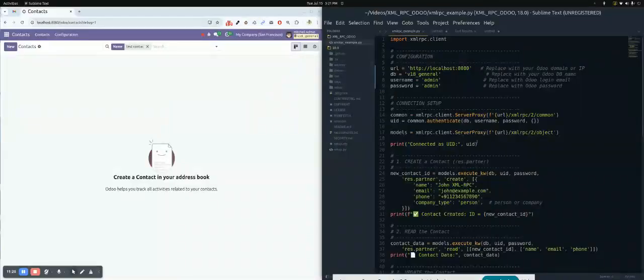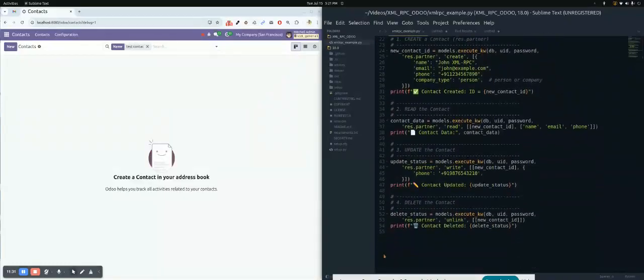This XML-RPC concept in Odoo is very useful if you have a mobile application that works with Odoo, or you are connecting something from an external platform where you are reading Odoo data. It is also useful there, right? So I hope this video will be helpful to you. Thank you very much.